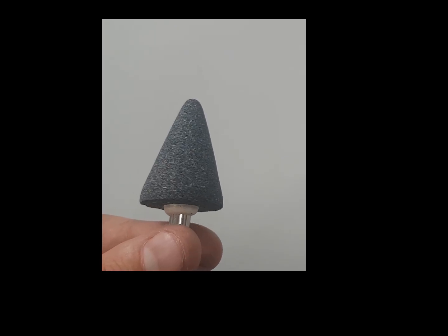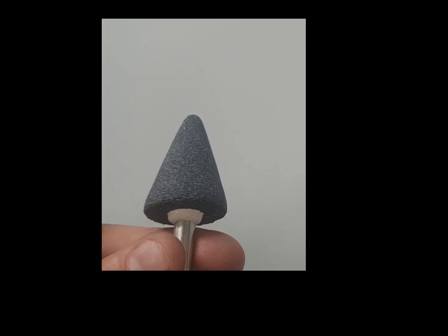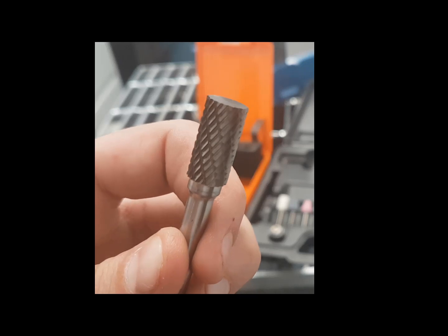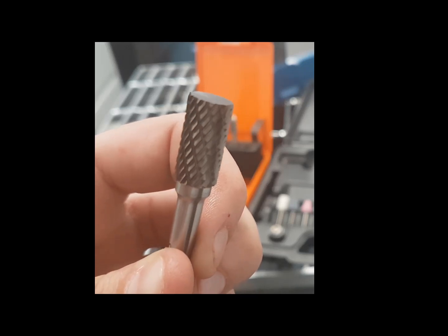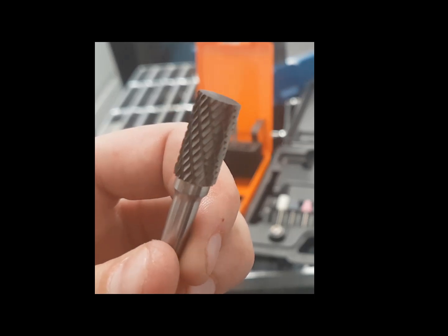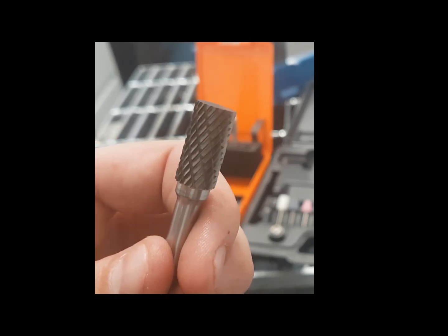Blue stones are generally 120 grit and recommended for hard steel. These cut well and leave a smooth surface. Tungsten carbide burrs are extremely hard and can be used for more aggressive metal removal. Double cut is shown here, as shown by the double flutes.